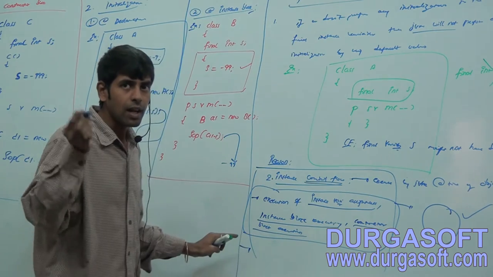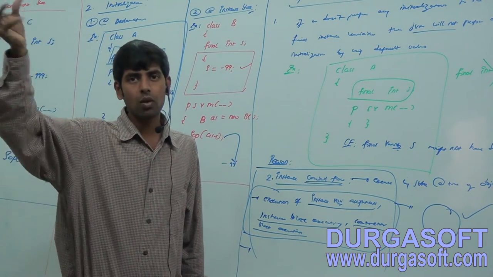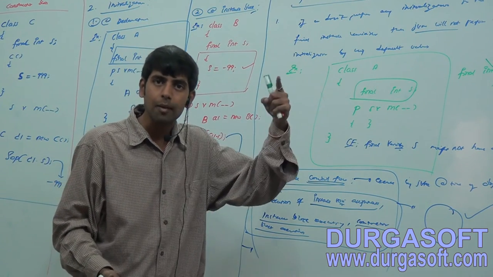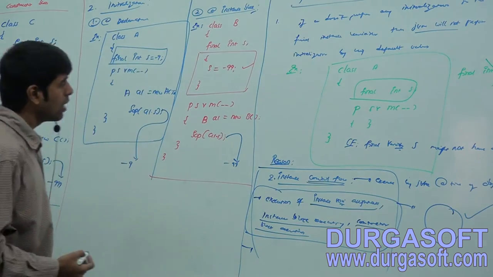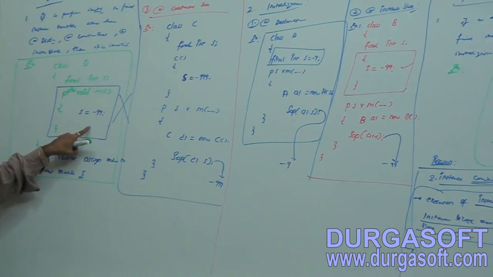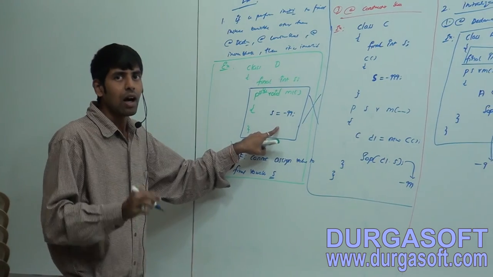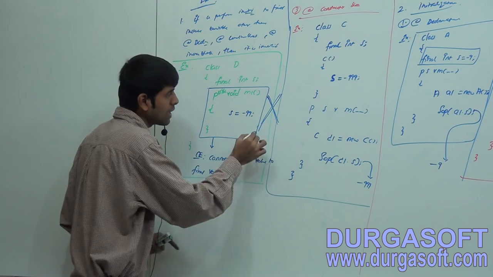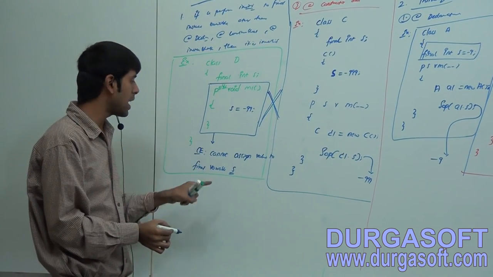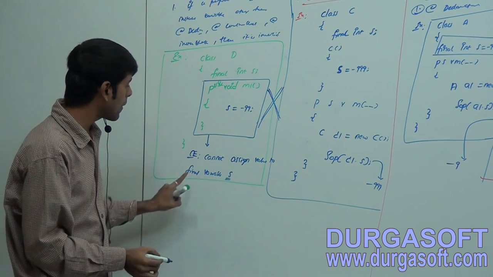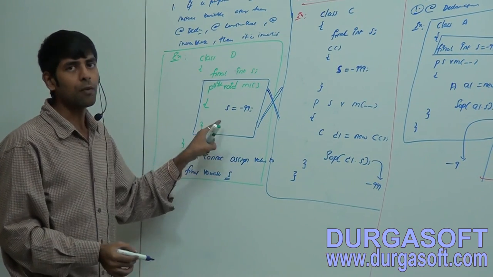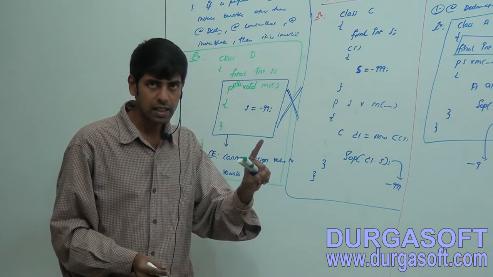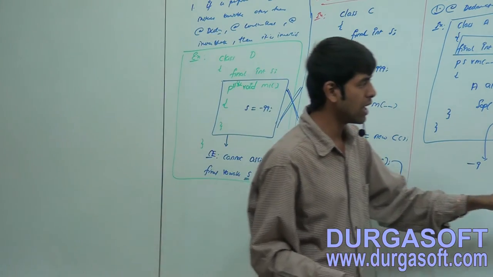Observe here, only then can any method be called. Based on the object reference only, you can call any instance method. Observe here, when you are doing initialization, when are you doing it? After object creation, which is invalid. That's why: cannot assign value to final variable s. After object creation, you cannot perform initialization. That is the reason.